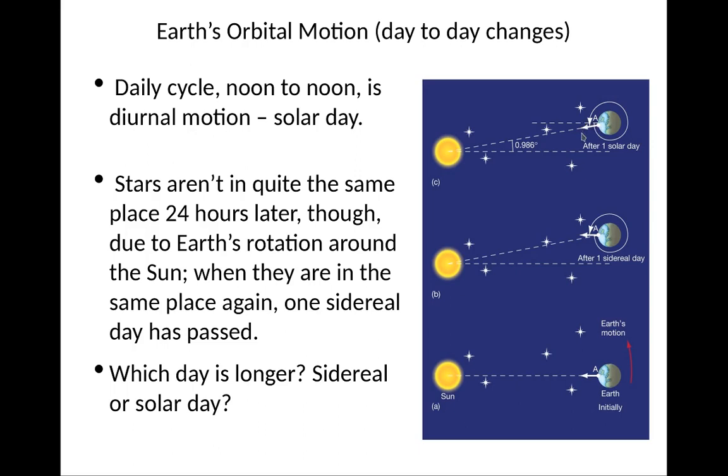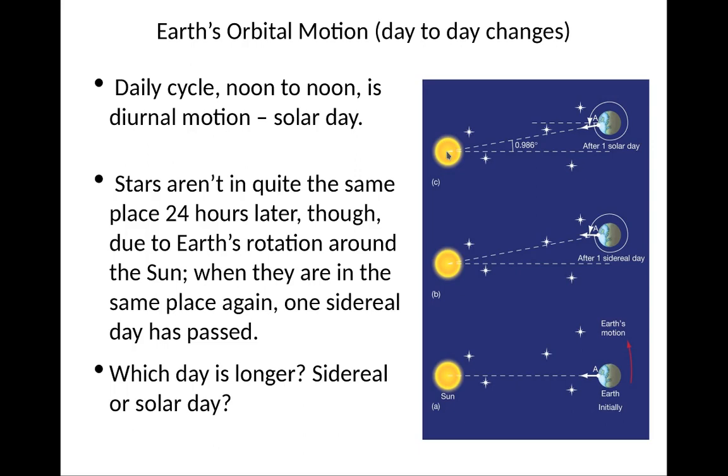It turns out that it's about 1 degree, because it takes 365 days for the Earth to go around the sun. So that's 360 degrees in 365 days. 360 degrees divided by 365 is about 0.986 degrees, so about 1 degree or so every day. So the Earth has to rotate an extra degree every day in order to maintain a solar day. And that's what we used to think about as a day, a solar day.